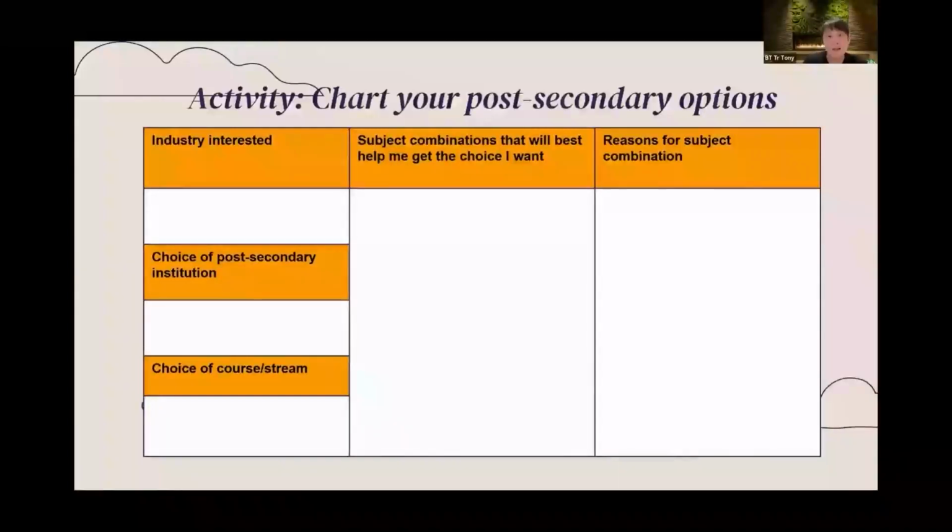Like, if I choose this, I'm stuck here. It's not totally true. I just want to say that to ease some of the concerns that people have, because some people go JC. Of course, if you know you want to go to medicine school, this is the path that will give you the highest chance to get in. Yes, by all means, I support you. But I hope people go into JC because they know where they're going after that, and not because they're afraid they'll get locked out if they go to poly instead. You should go where you want to go, and not go to A because you're afraid of B. That's my point of view.